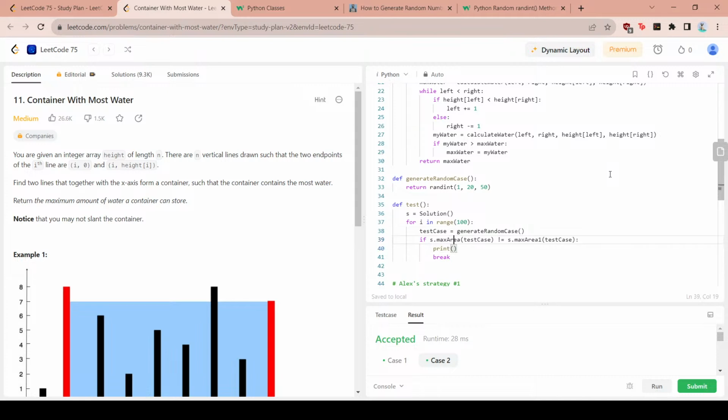I'm going to be less ambitious here, so let's just say 10 and 10.